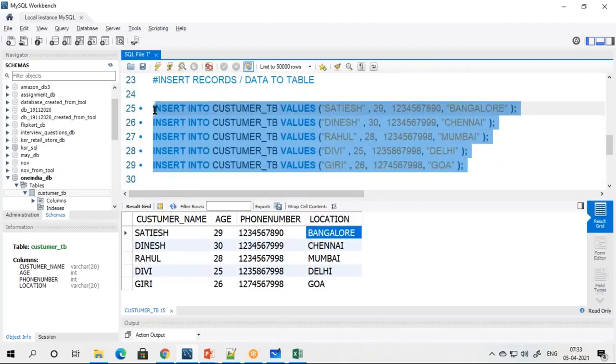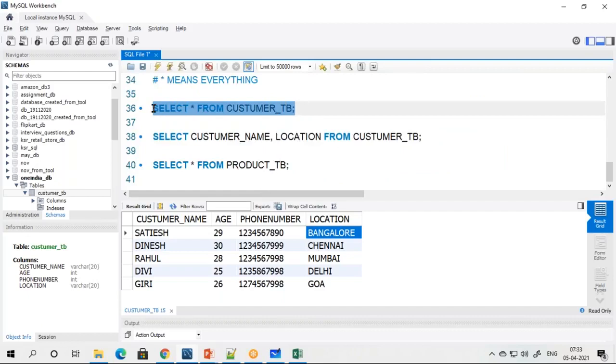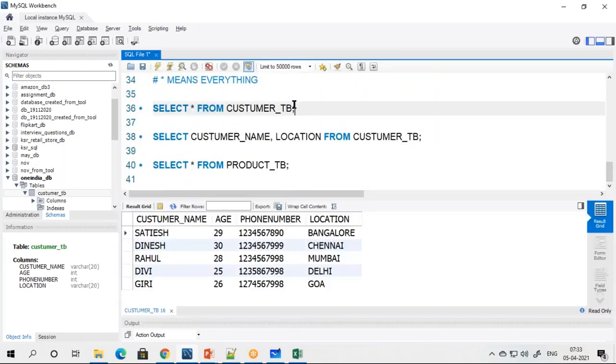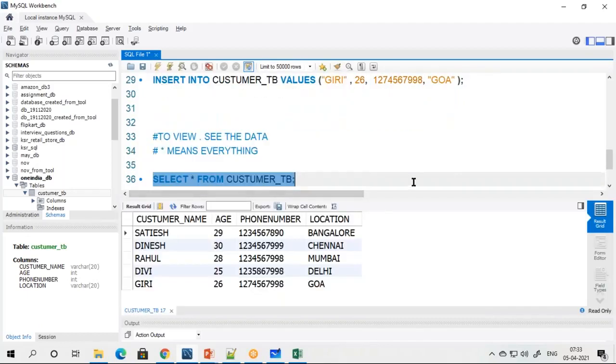This is how it is inserted. After that you will see the records with select star from table. This is the syntax to view all the records. Whatever records are in the table, you're going to display everything.